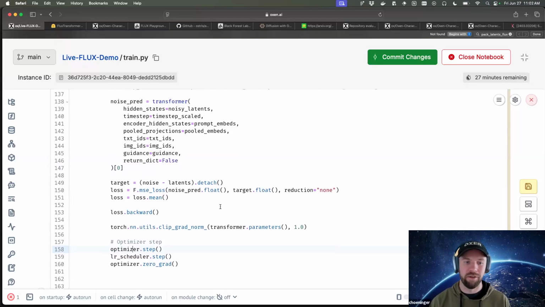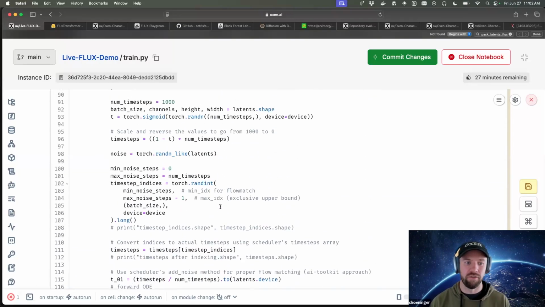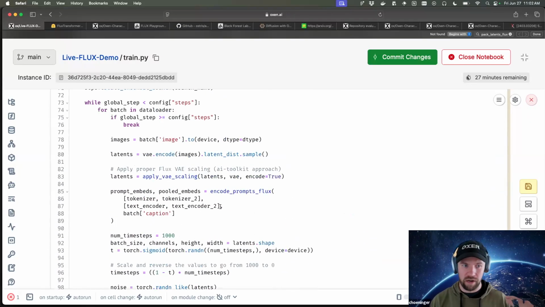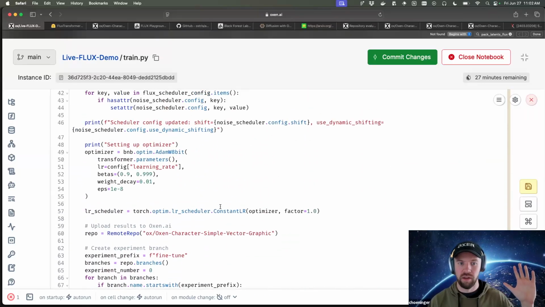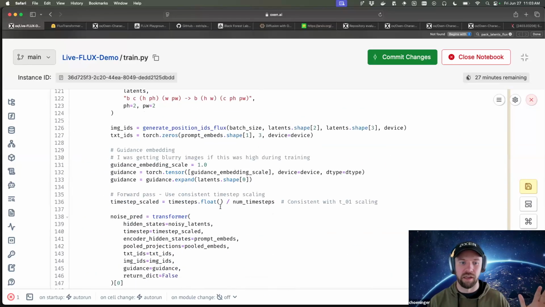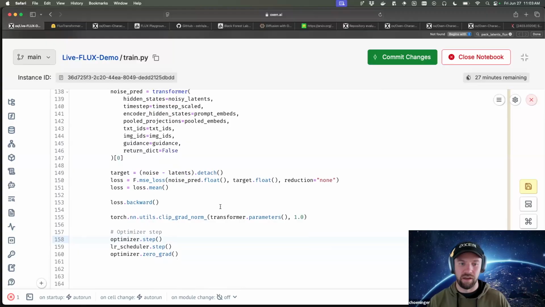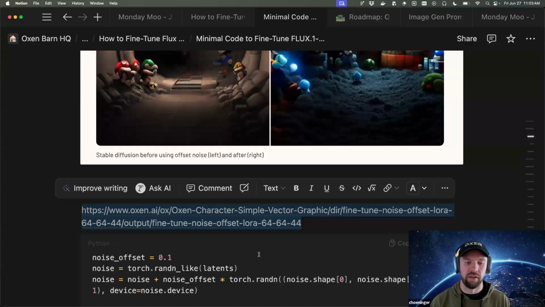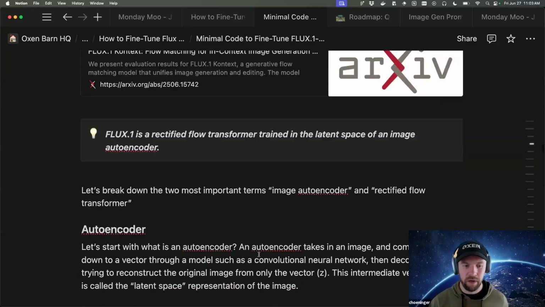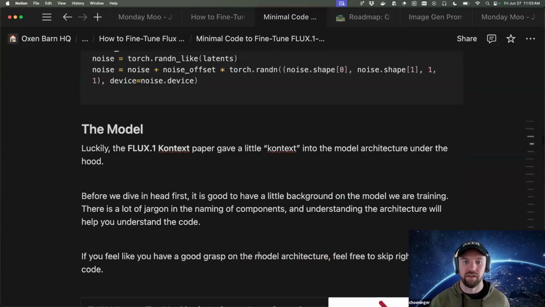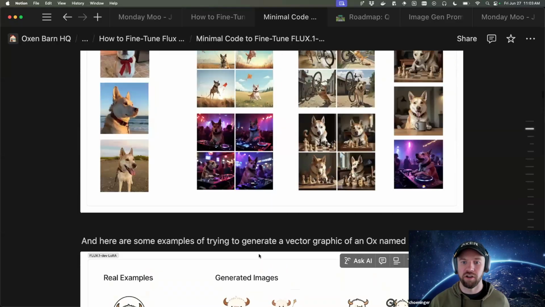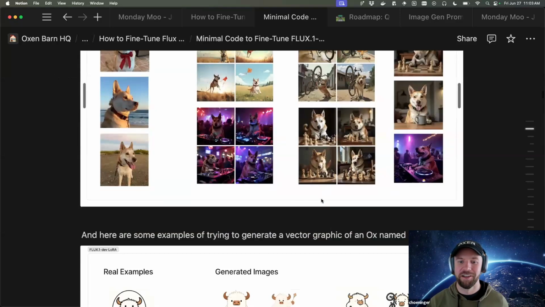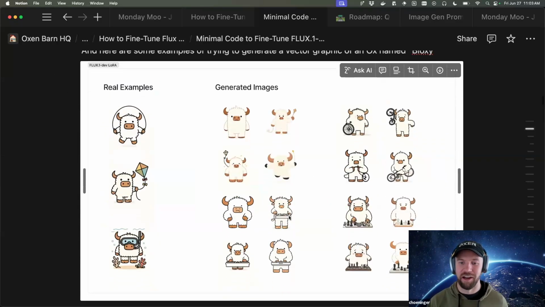We're running out of time, but I will be putting all of this code up, and it's around 500 lines. So if you want to go through step by step and see all of those things that I did within the code, I think this is a much easier example to follow than the AI toolkit. We'll also be putting a blog out where I explain all of these things. But at the end, we did get some pretty encouraging examples for the dog, a little less encouraging for the vector graphic.